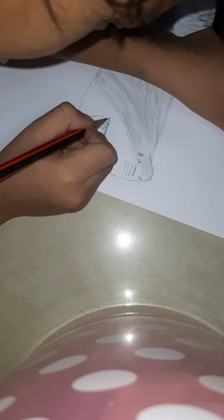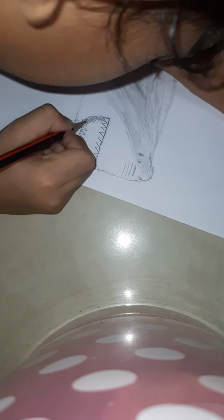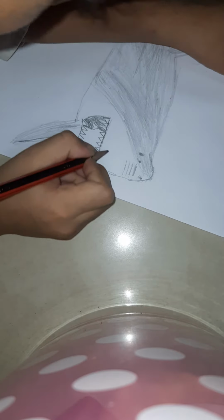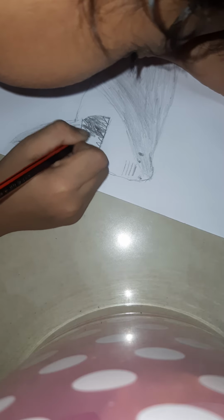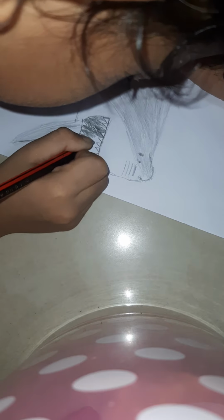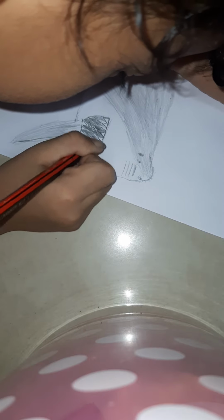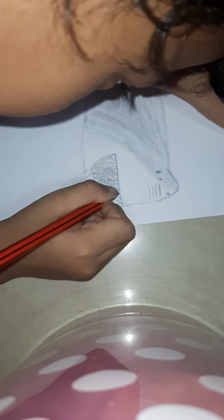Now we are going to color the jaw of the Megalodon. But just don't color these teeth, okay? As Megalodon teeth are white in color, just like humans and great white shark. So just don't color these teeth, okay? Color only the jaw and the inside of his mouth, but not the teeth. Okay. We have colored this much part. Now be dark while you are coloring this much part, okay? There is nothing inside the mouth.